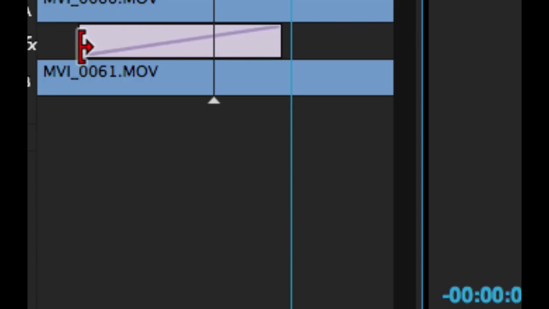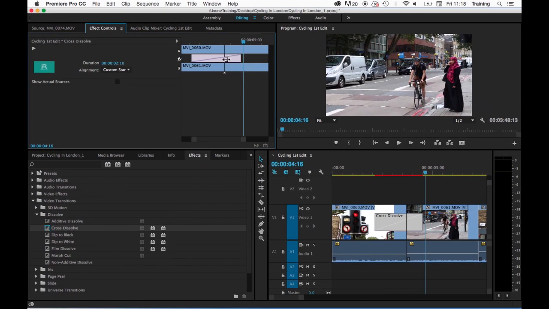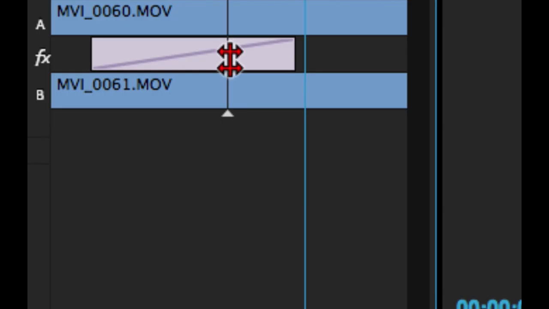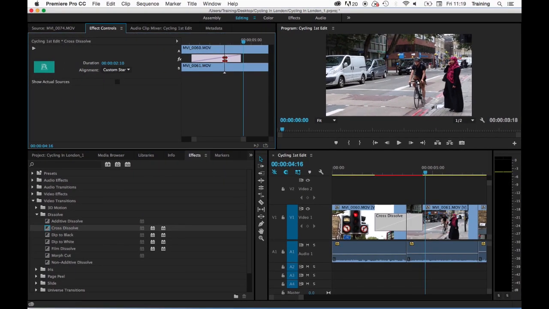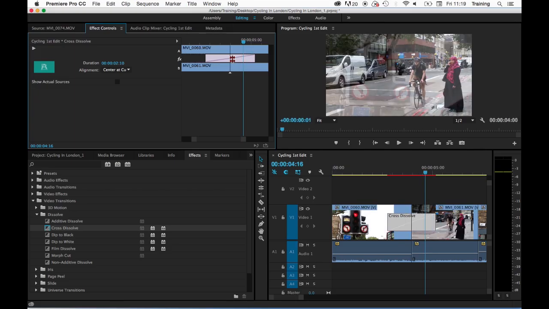controls window. The difference is here it only affects one side at a time, so I can also offset the duration of the transition and have more of the transition before the edit point and less after. I can also move over the edit point, so I get this roll symbol here, click and drag, and that actually rolls the edit left or right. So it's moving the edit point between the two clips and taking the transition with it.